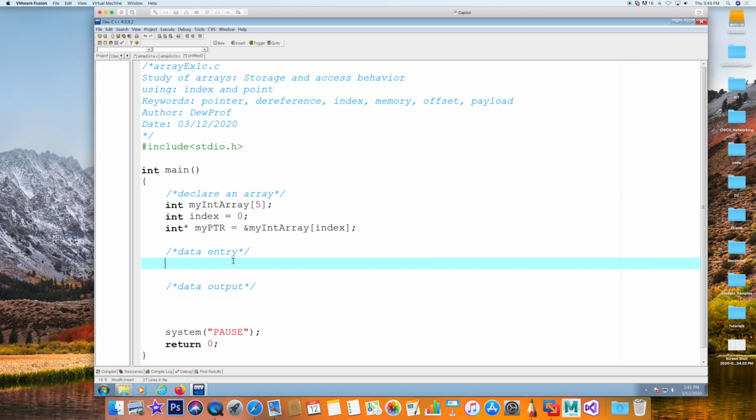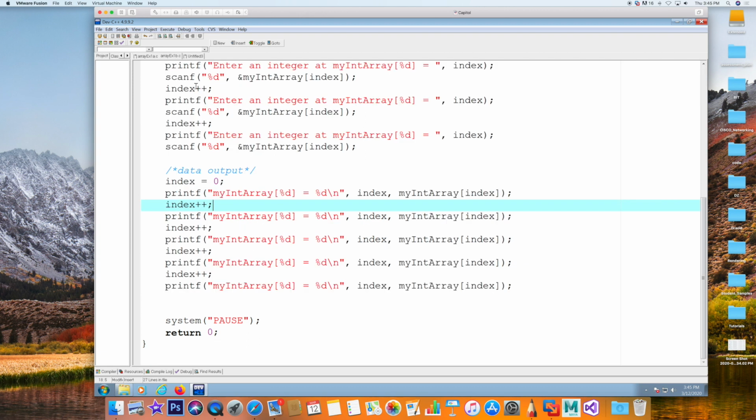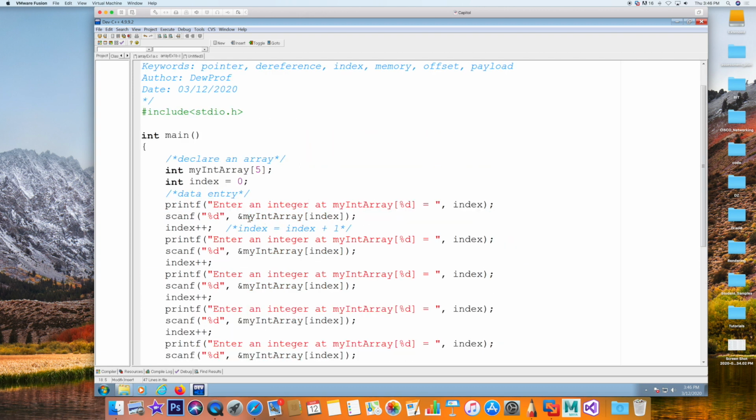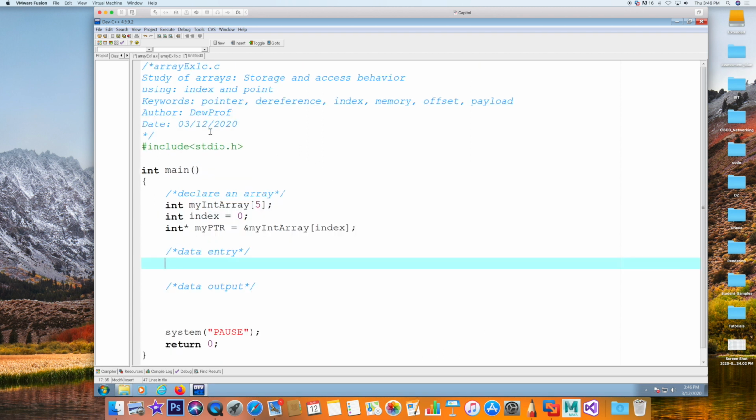So I need you to pay close attention because I'm going to make a slight difference in the scanf since it's already an address. It's already pointing to an address. So we're not going to need the %n. So let me be clear. We're not going to need the %n in the scanf, unlike what we did here. We had to explicitly say, hey, this is an address. With pointers, you could skip that part because the content of the pointer is an actual address. Okay, that is the key behind a pointer anyway.